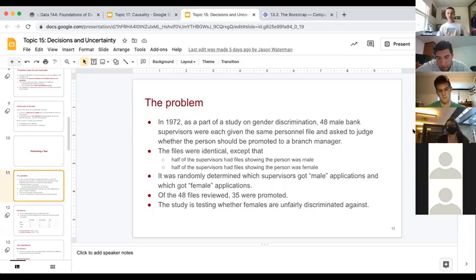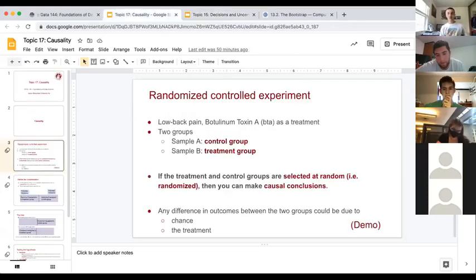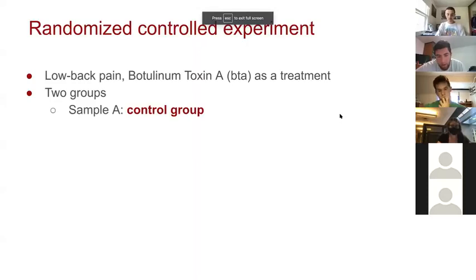So in that case, it is still an experiment. Even though there is no clear treatment going on, we are not giving a treatment to any of the groups, you are still testing the gender aspect of things, so you will still consider it an experiment. I hope the detour makes sense overall, but let me know in the chat or just speak up if you have further questions about categorizing that gender discrimination experiment. For this BTA example, I hope it's pretty clear that we're doing an experiment.